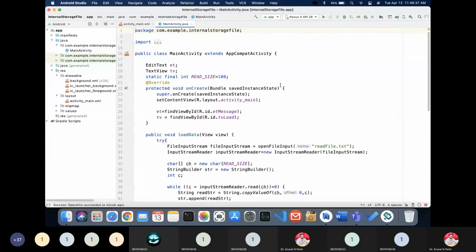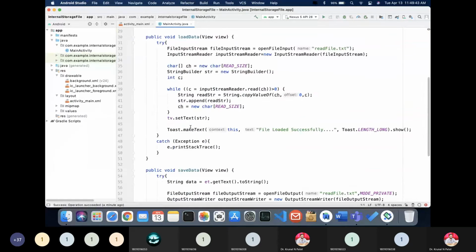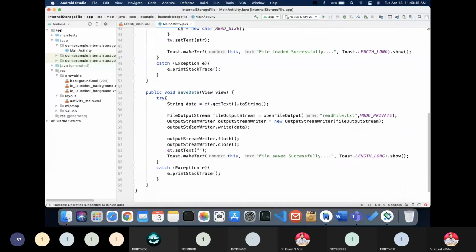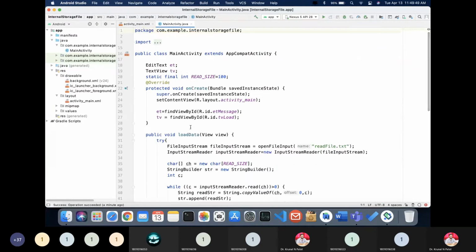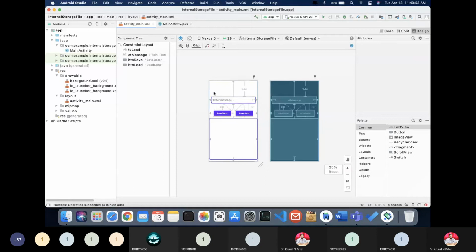It is very simple. It is based on the file input output classes of Java. If you are aware of those classes, then this is a very simple example for you. Now, this is my UI. There is one edit text, two buttons, and one text view.